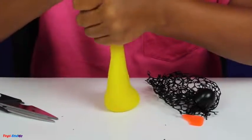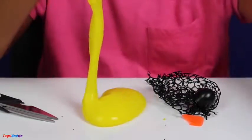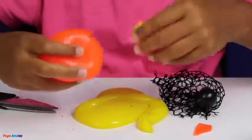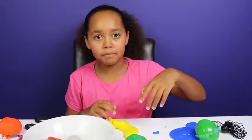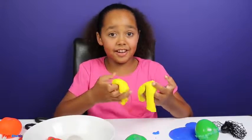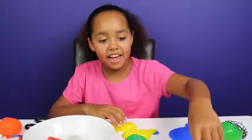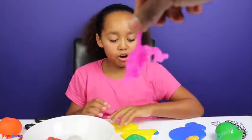Ooh. Can I drop? Now that is cool. I think there's more than... There's still some left. Well, that's the green one, and that's the blue one. So there's more, it looks like there's more in that one than the others. Yeah. Still look. So that's what's inside. Mesh stress balls, and the wrap dropped. Okay. Oh, you just put it in all the slime. And yeah, this yellow slime's really bright. And there's actually still lots more in the blue one. And also those really stretchy things with lots more of sticky creatures. Yeah, okay. With lots of fun.